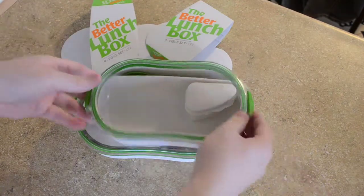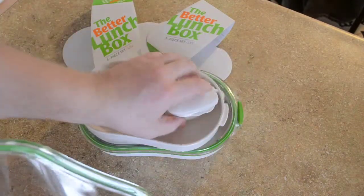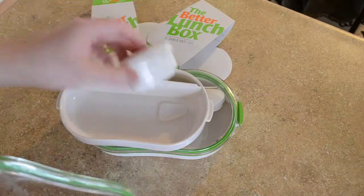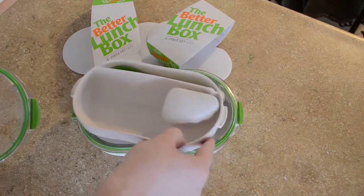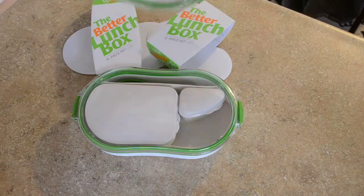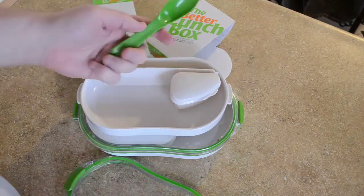Clips on both sides, so this is not going anywhere. You see there's a little container inside of this one that's not moving whatsoever. That's because there's a little notch raised there, and it's cut out down here. So for example, if you're going to be putting some salad dressing in here, the last thing you'd want it to do is slide all over the place. Now you see it does move like that, but when you put your lid on and it locks it down, it's not going to go anywhere, even if you flip it upside down. So that's pretty great.